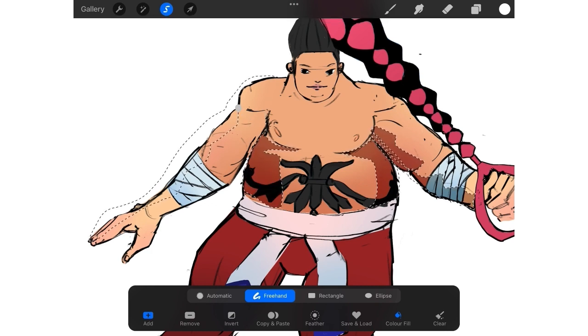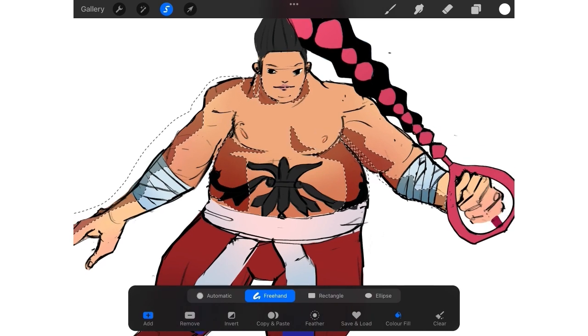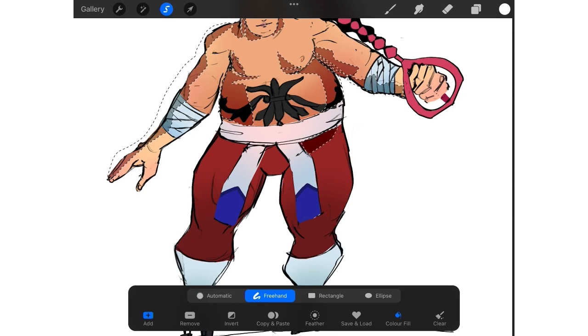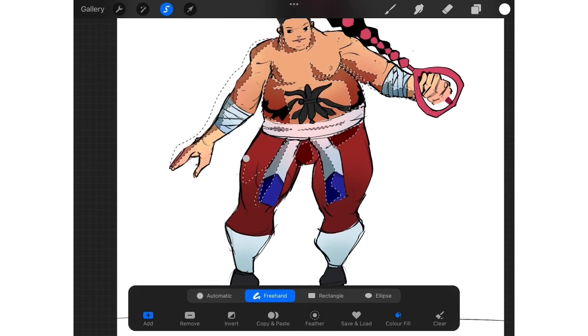And here I am just doing this for you to understand how the lighting system works. Now here the light is very bright, as you can see, and the shadows are very dark. So yeah, these are really like freehand does a very good job. And selecting big shapes is necessary.